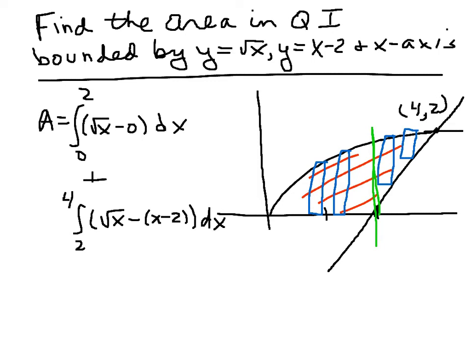dx. Okay, so this isn't that hard, although we recognize when we think about the rectangles that we need two cases. What I'd like to suggest to you is that it actually might be a simpler problem if we think about our rectangles going the other way. In other words, if we think about rectangles going from right to left. And in that case, regardless of where I draw them, what's on the right and what's on the left will always be the same. So we'll go on to one more slide and we'll show you what that looks like.